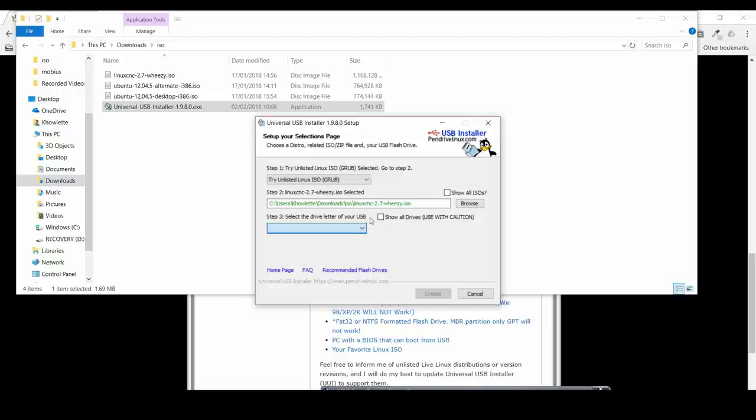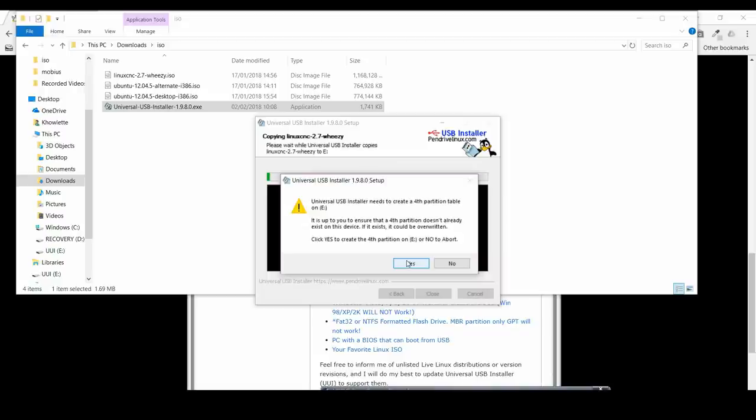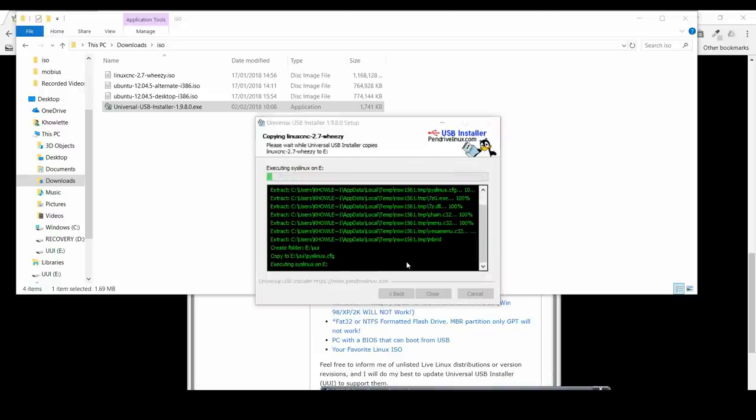And it does take probably 10-15 minutes, so it might be a good time to go and make a cup of tea or a cup of coffee. So I'll just fast forward this once we get through. So it just gives you confirmation there. And we just say yes. And just say yes to that, and off it goes, and it creates the ISO.